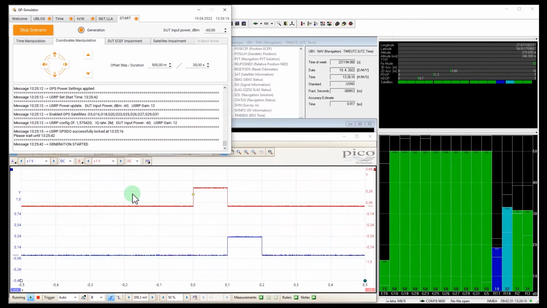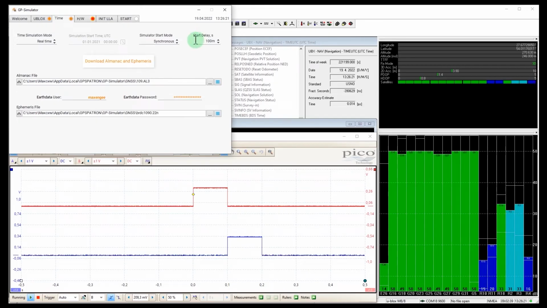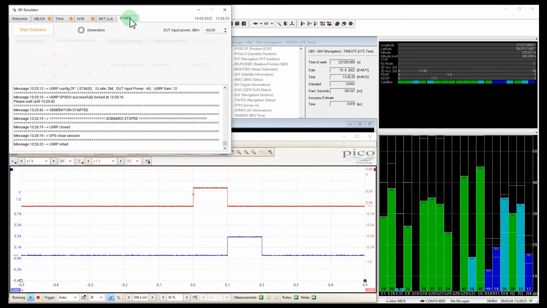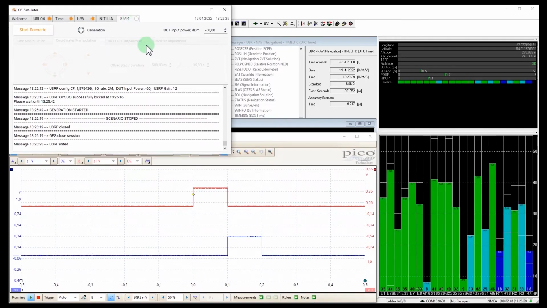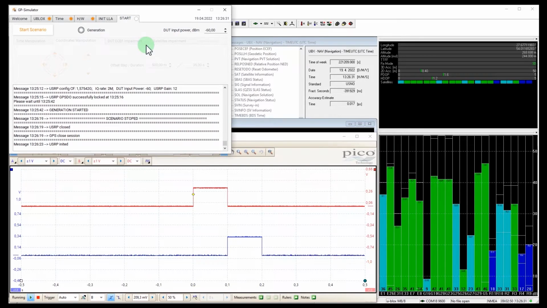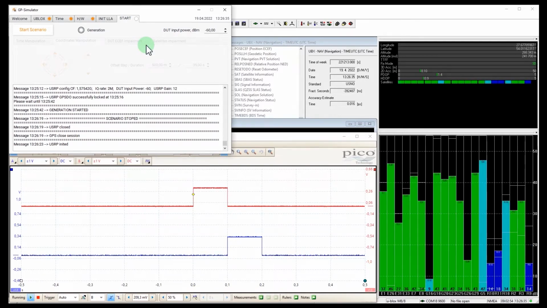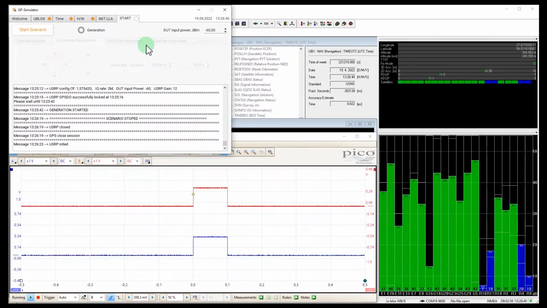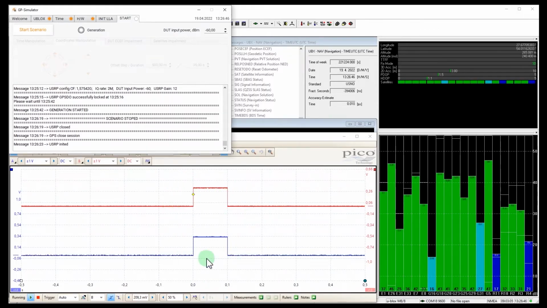Let's now try, for example, 200 milliseconds. We have to wait for the receiver to lock to real signals. Okay. As you can see, the PPS phase is now in place and we can start spoofing again.